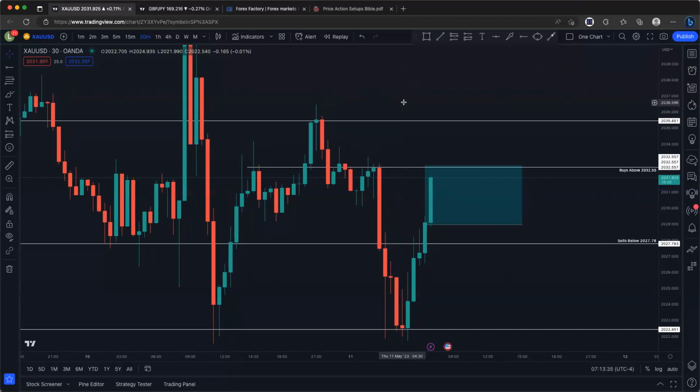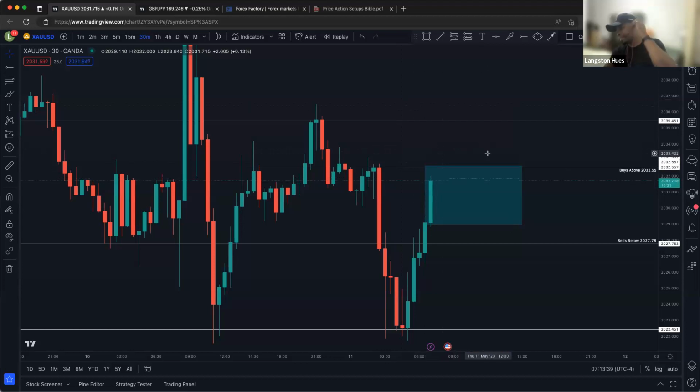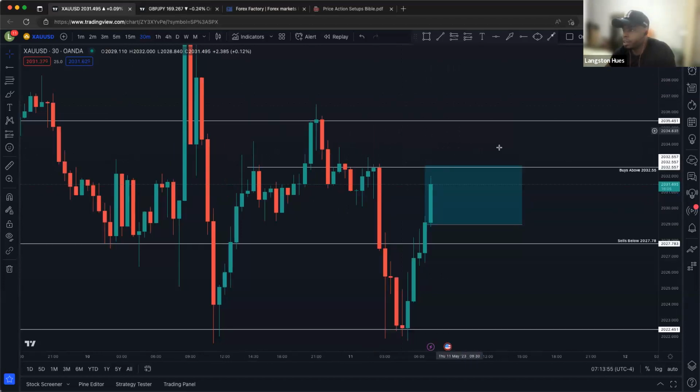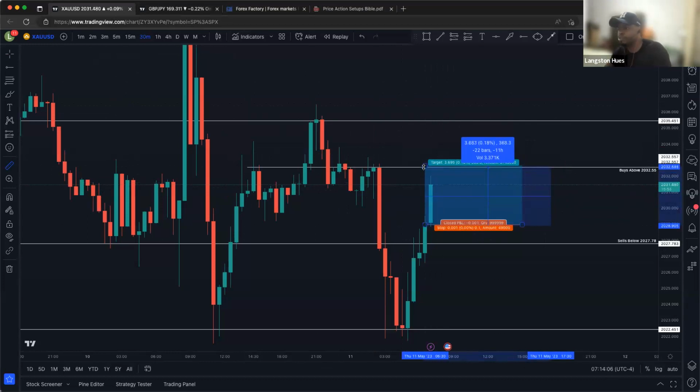Alhamdulillah. So look at this. TP almost smashed. I called that out. That was just right when we hopped on the charts. If we hopped on at 6, that would have been a trade I would have entered as well. But since we were here at 6:30, I wanted to do analysis first. But for anybody that took that trade, congratulations. You just caught a nice cool 30 pips. If you hold it to the TP, you got nearly almost 40 pips.